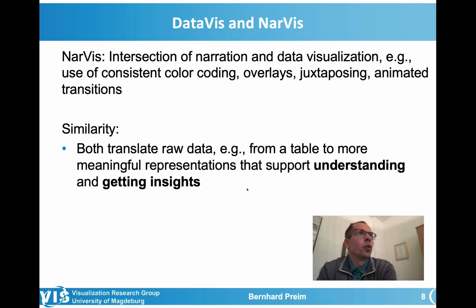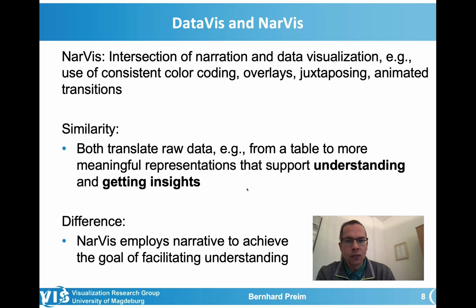Insights are so important that one frequently used method of evaluation is insight-based evaluation: are users really able to gain some insights from the visualization? So this is the similarity. The difference is that only narrative visualization employs a narrative to achieve this goal of facilitating understanding. In a more open exploratory setting, there is no narrative.